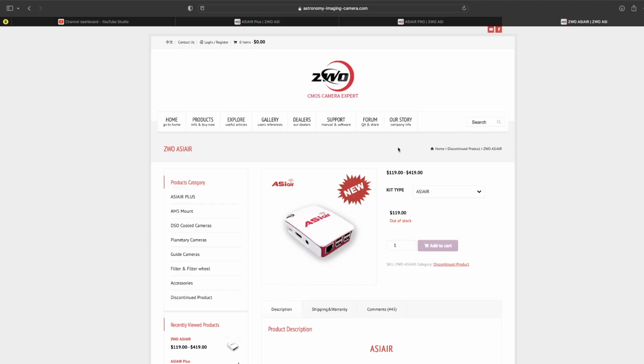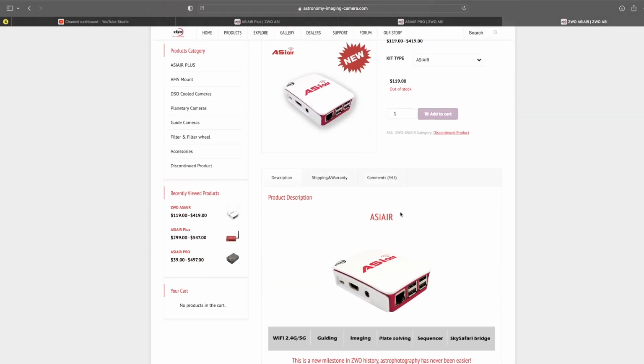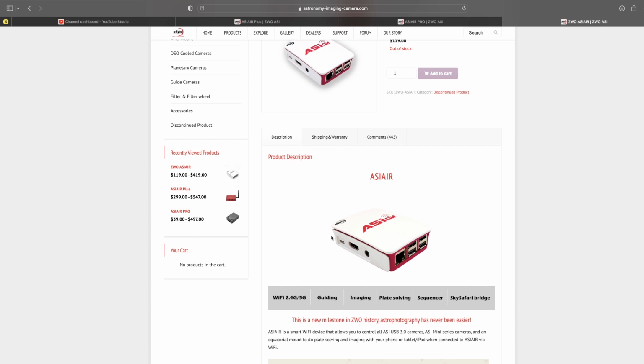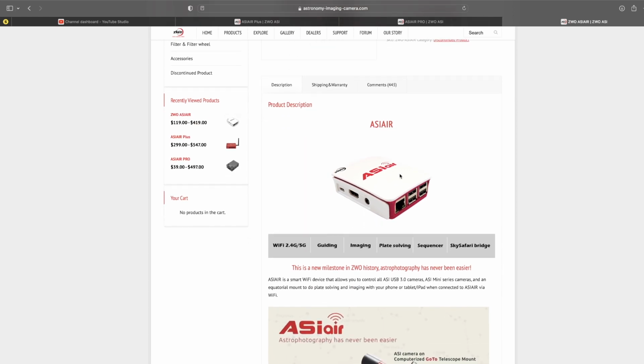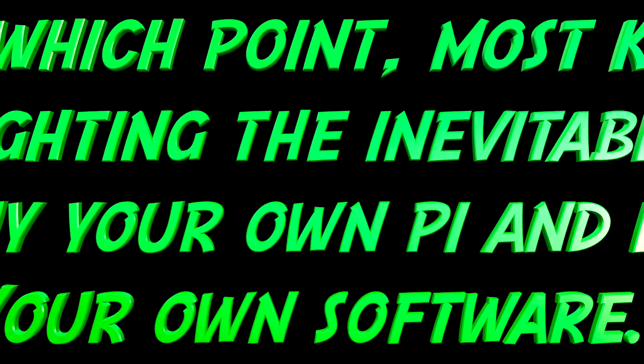ZWO always provides all their own cables with their equipment, which is amazing. When I say it's their own, it's a standard USB cable, standard 12 volt power cables. All that's standardized, you can replace them at any time. That was a big thing. Number two was the fact that it was lightweight. And the reason it was lightweight is because it was basically just a Raspberry Pi in a Raspberry Pi case.